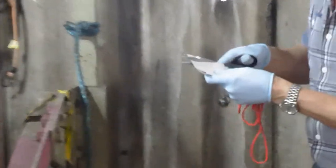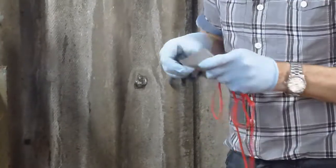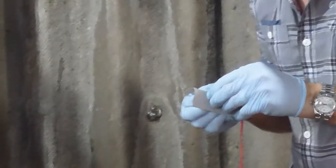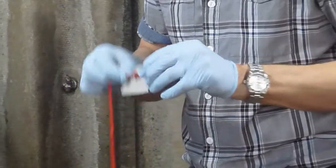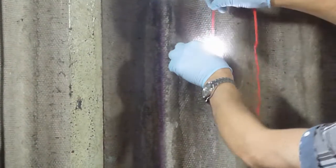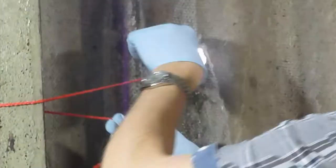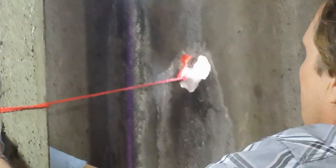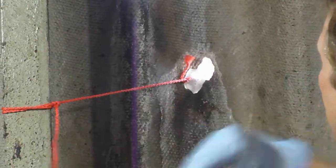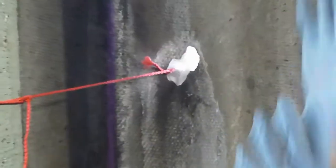So we cut that, just use a pair of scissors, but be careful with your hand of course. Make a hole here. There we go, so that's, push that through the hole. You've probably guessed what I'm going to do. Then we make sure that's not going to slip. There we go, that's ready. See, now we've got a good base there on which to put the filler.